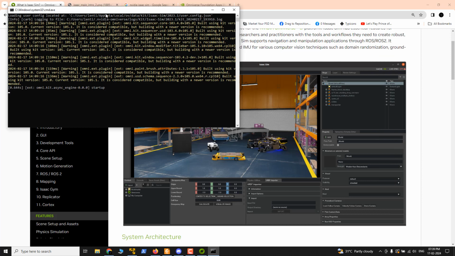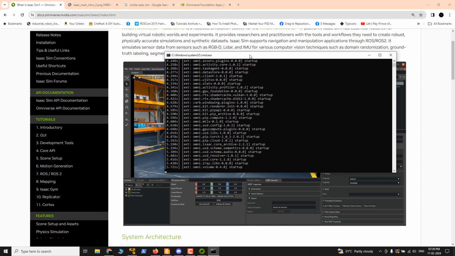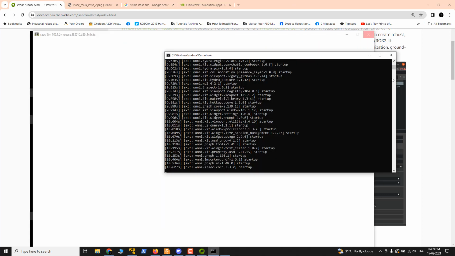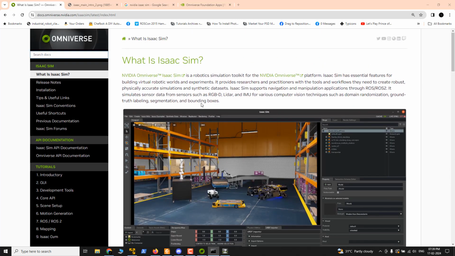Actually, it's trying to load, but there is some error in between. Maybe I can show you that. It's mainly CUDA related. It says it requires some version of CUDA, but that is not there in my PC. So let it load, it will take some time.